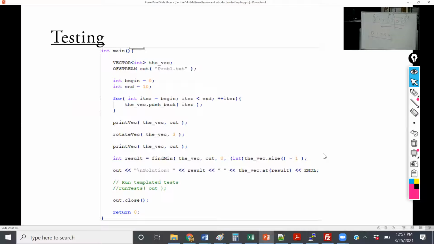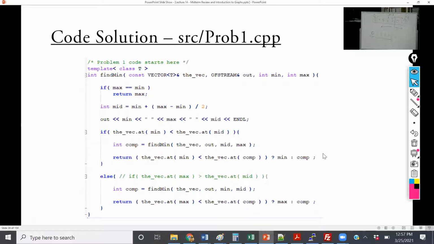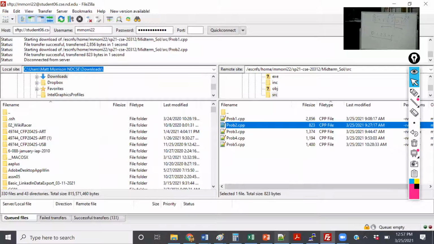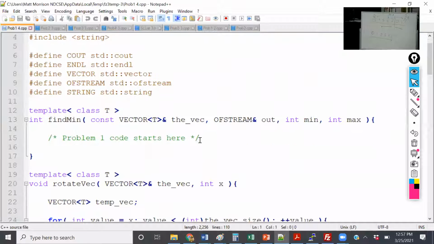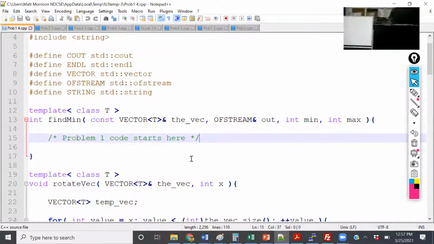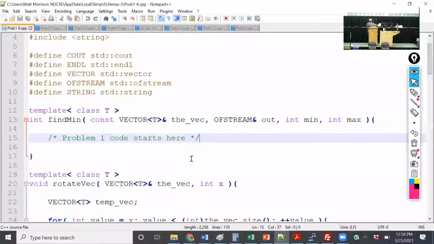All right, so what I would like you to do is go to source prob1.cpp, and specifically go to line 14. That's where our code begins. So in prob1 here, you will see this. This is what's going to show up. Everybody give me a quick thumbs up when you have that. And I apologize to everybody who's at home, I'm going to move the video back over to the normal lecture. Okay, so I'm starting to see a lot of thumbs up.